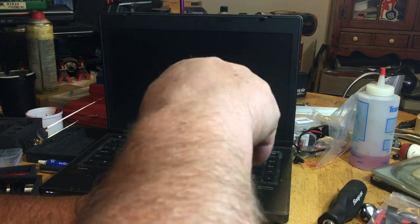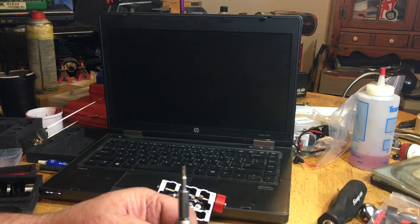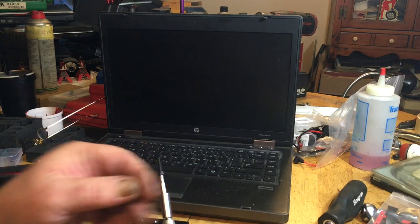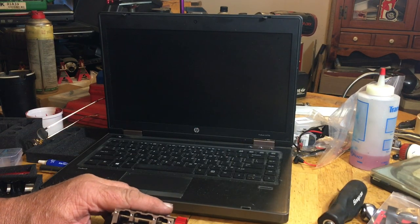Probably the longest 6 head bolts you ever seen me put in, guys. I'm not even tightening them yet. I do have a micro torque wrench that I have to go to work and get because I didn't expect to get this engine today. I really didn't.